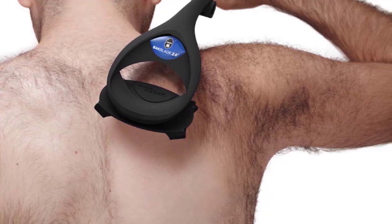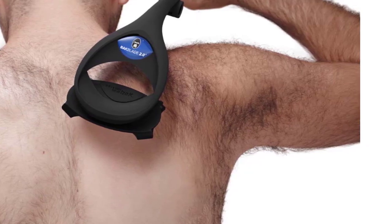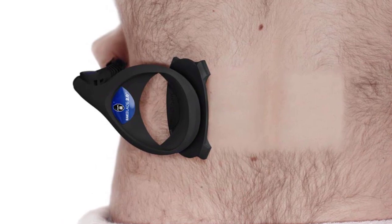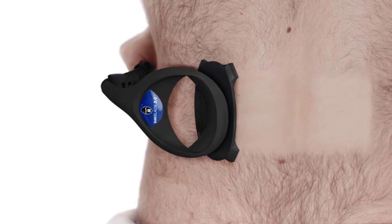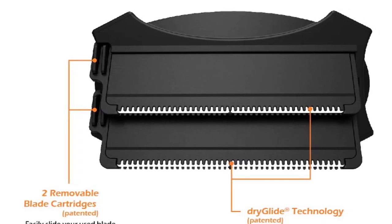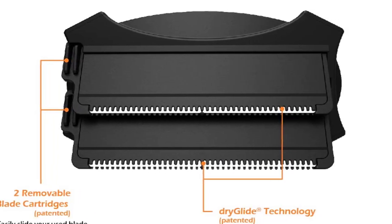Back Blade is a unique patented back and body shaver that will open up an entirely new grooming routine for you. With sleek design and exceptional features, Back Blade has all the features needed for your skin. It is the premium brand for pain-free, comfortable shaving and back grooming for men. It looks unlike any other shaver in the industry. The signature glide system allows the Back Blade shaving blades to deliver close, safer shaves than ever before. It can be used anytime and anywhere, even in the shower, and is perfectly designed for fast and easy cleaning, so you spend less time cleaning and more time enjoying life.